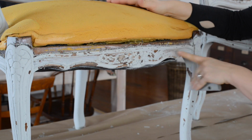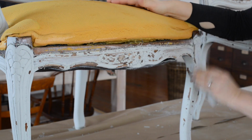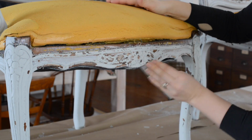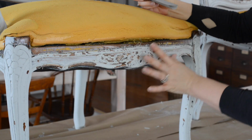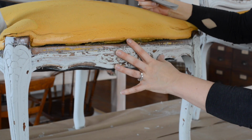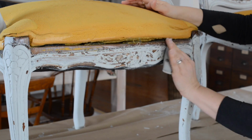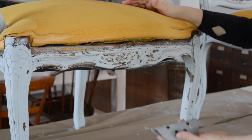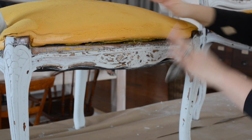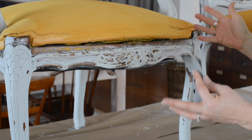And then where I sanded and used the bonding agent, I have to really go in a little bit harder there to be able to remove the paint. Because I do want it to look consistent throughout. I don't want to have it heavily distressed here and then not here, because that might look a little odd. And a good idea when you're distressing is to just take a step back and look at the overall view of the piece and how it's looking and if it's achieving the look you want.